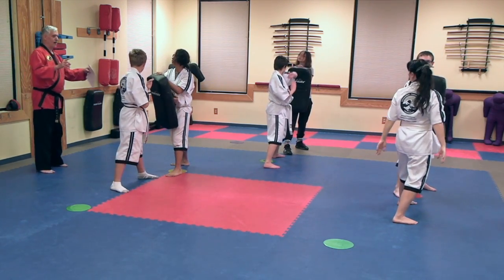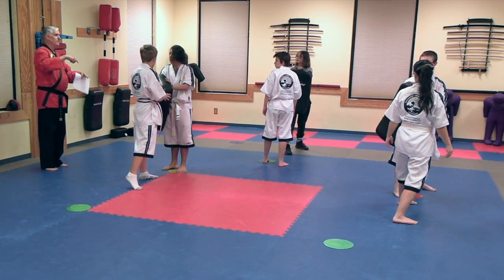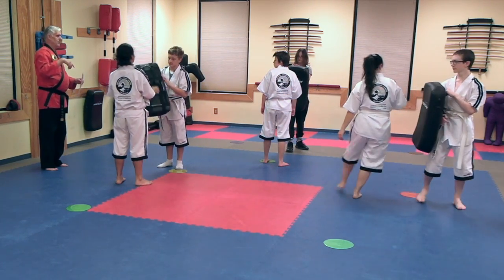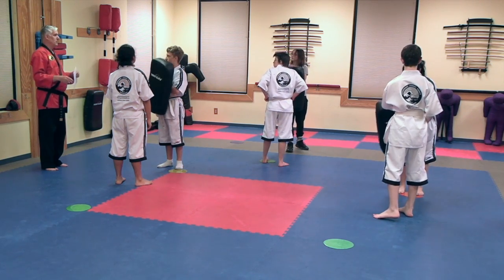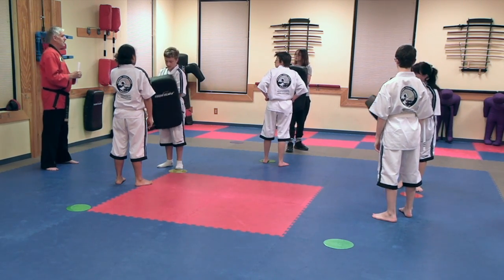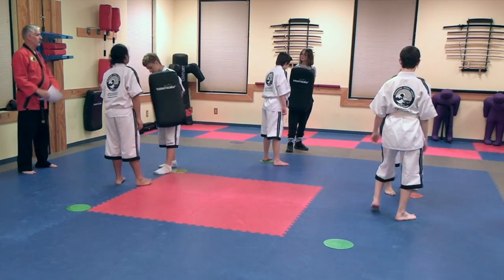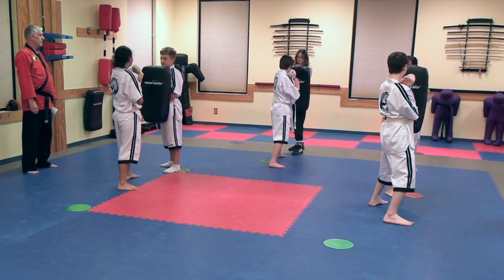Okay, now DJ and Agmeth switch places, and Helen and Alexander switch places, okay? And then Alexander, shield, so we want to get everybody on camera, and we can do you again, so that's fine. Okay, left wedge guard, left foot front. Ready? And go!